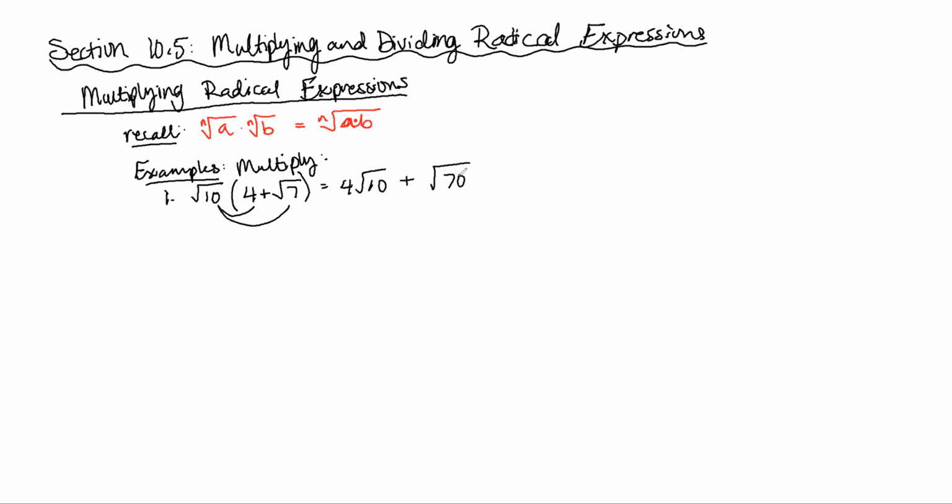Now you always want to make sure that you can't simplify down. So if we look at the square root of 70, remember our goal is to find a perfect square that goes into it. So 70, we have 1 and 70, 2 and 35, 3 doesn't go into it, 4 doesn't go into it, 5 goes into it, and it's going to go into it 14 times. 6 doesn't go into it, but 7 does 10 times, and that's it for our factors of 70. Now notice that none of these other than 1 are perfect squares, which means we cannot simplify this. So this is our final answer.